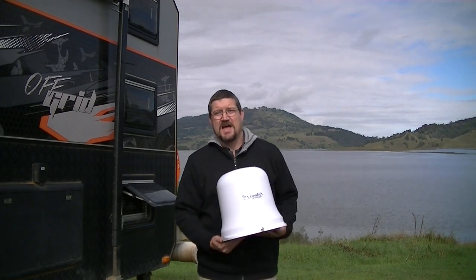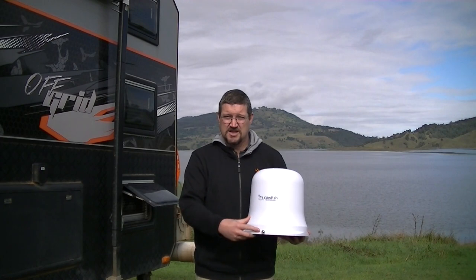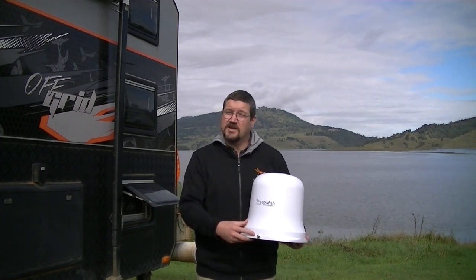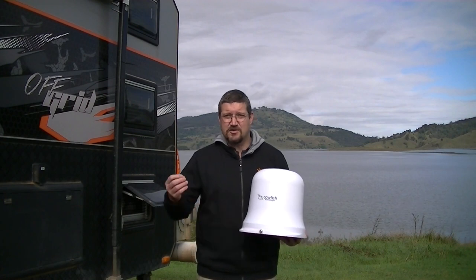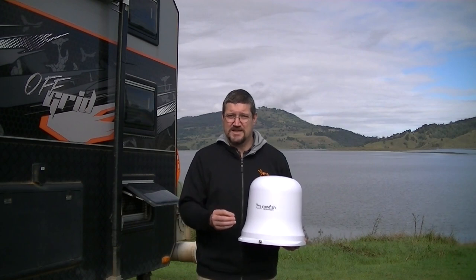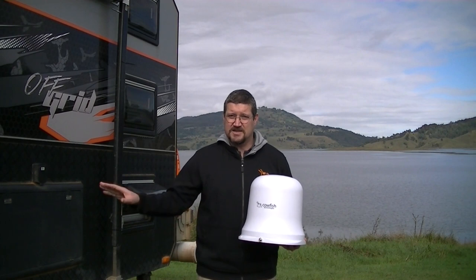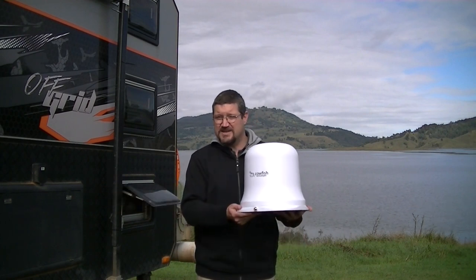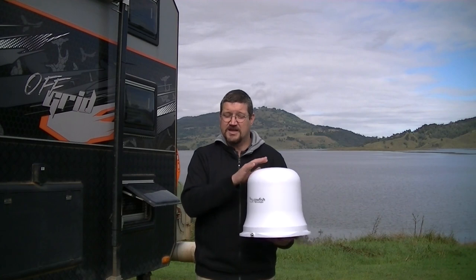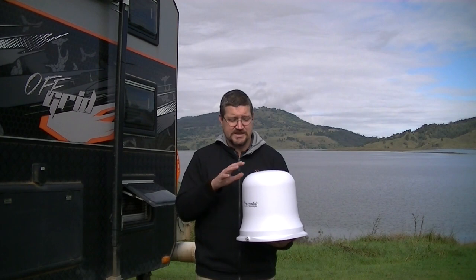Model B has the TV cable connection mounted on the side of the unit. This unit is a replacement for the Wingard style of antennas where the coax cable is routed through the roof separately to the antenna element. You simply disconnect the cable from your old antenna and connect it to the Vantenna. You discard the old antenna and place the Vantenna on the roof at a location of your preference. There is no need for extra holes to route cables as we use the existing cabling.